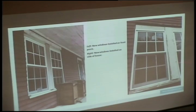How would he change that? This actually is a screen because it's the same as the old one. It's a double hung, two sliding. The bottom one goes up, as the old ones did. Just the old ones, you couldn't open at all. You have to break them to open.